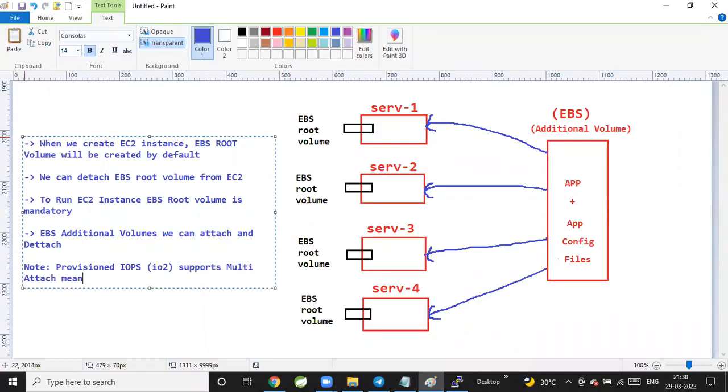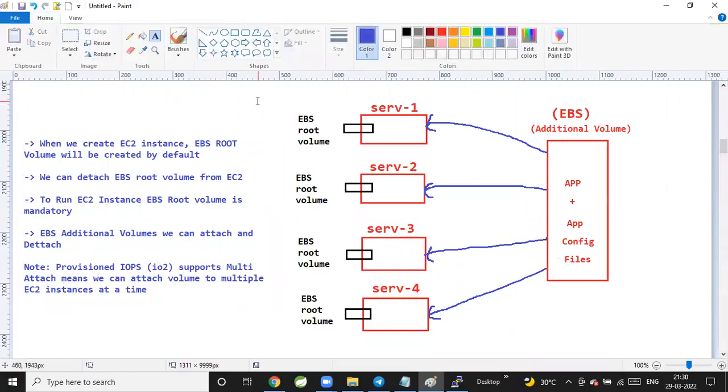Supports multi-attach means we can attach a volume to multiple EC2 instances at a time. You got it? You got the clarity now?